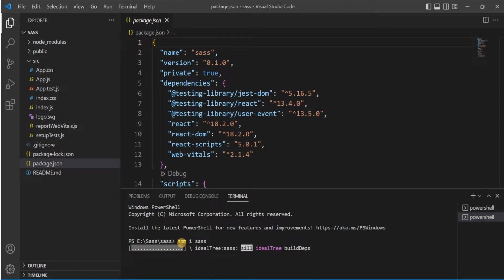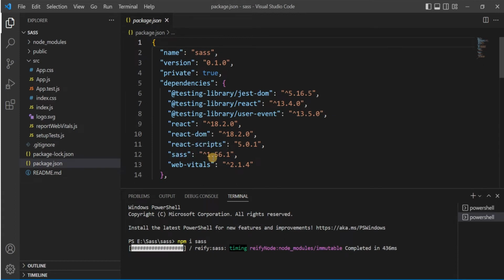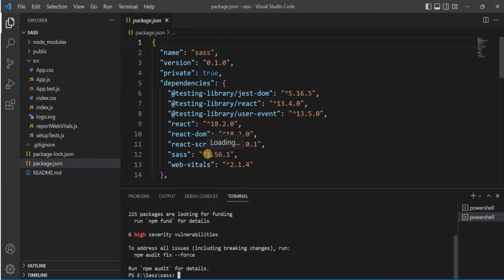Once it has installed Sass, you'll be able to see the sass dependency included in our package.json. You're able to see it here now. This means we have successfully installed Sass in our project.